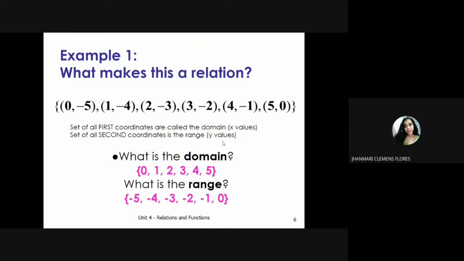Also known as y value. You have a lot of ways to call it. It can be called x values, y values, x coordinate, y coordinate. It also depends upon your teacher's instruction, but I prefer to call it the coordinates, especially since we are going to use these for graphing. So I usually use the term coordinates.